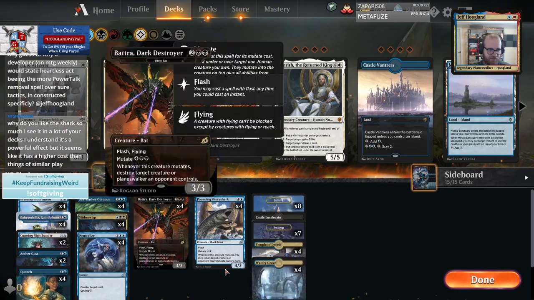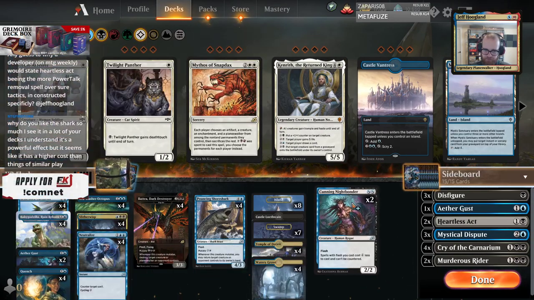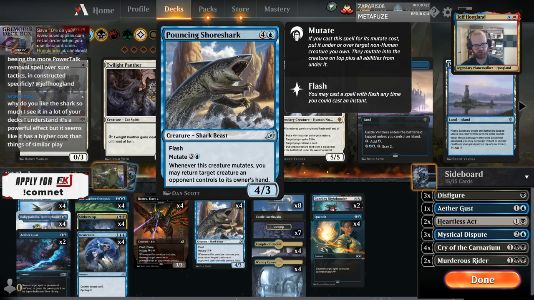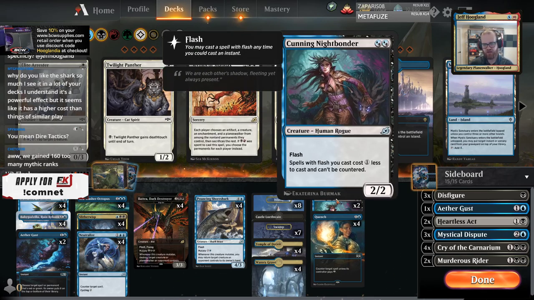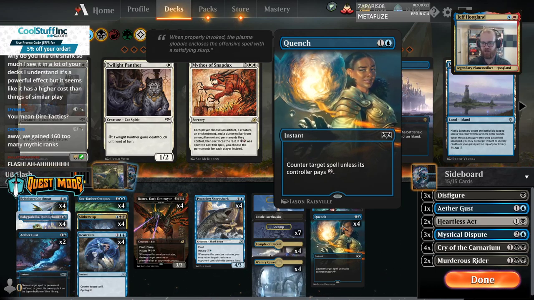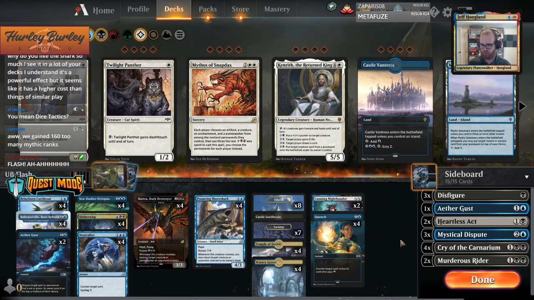Yeah, this is definitely my favorite iteration of Flash so far. Really a big fan of Brazen Borrower in general. And Pouncing Shoreshark, the more I play it, the more I really like it. Cunning Nightbonder and Quench feel like the cards I'm the least sure of in this deck. Neither of them are really punching at an appropriate weight class for my liking.